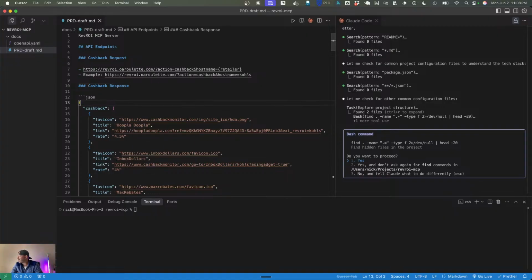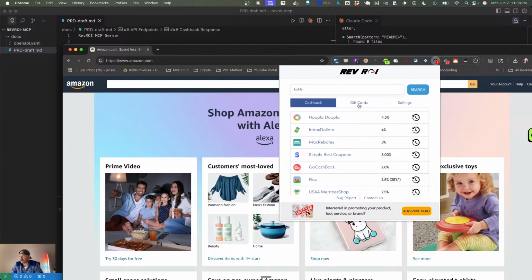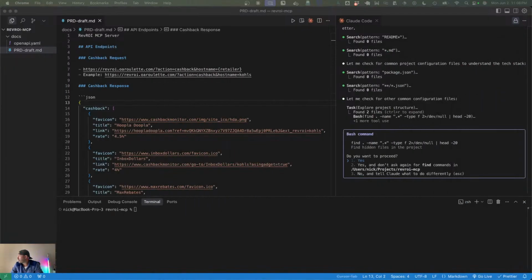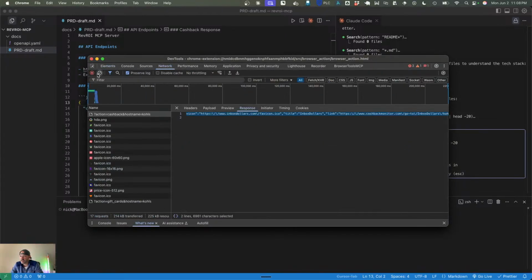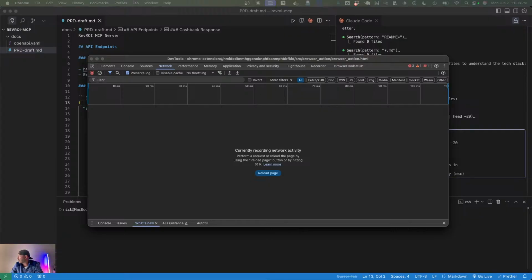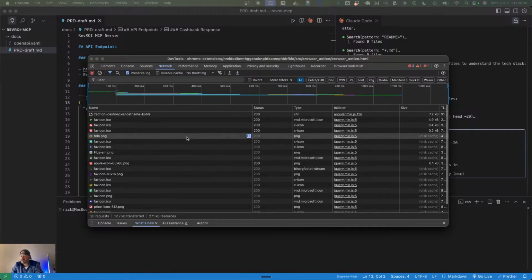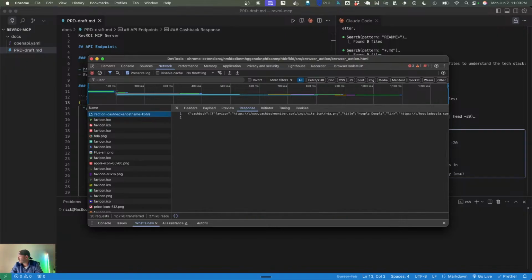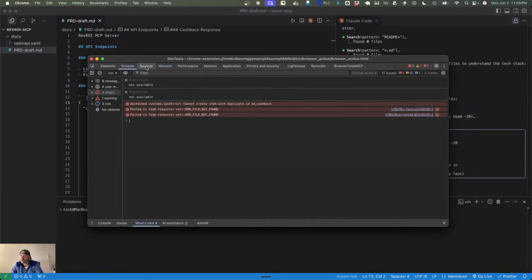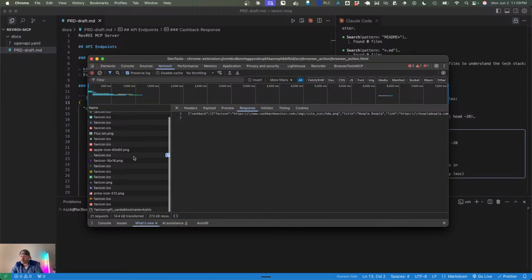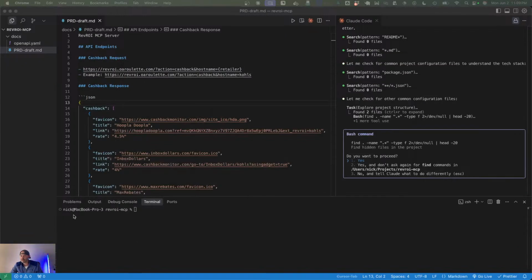Okay, so we have an example for cashback. We're going to do an example for gift cards next. So we will do the same search, run our inspection, and let's see if we can find it. I'm going to clear it out and rerun it. Okay, so that's the cashback. I want gift cards. Give me something for gift cards. And some of this is okay, yeah, all right, perfect. So gift cards is the same thing. All right, great. So what we're going to do here is now we can rinse and repeat the same process.